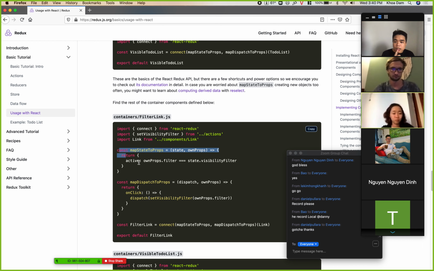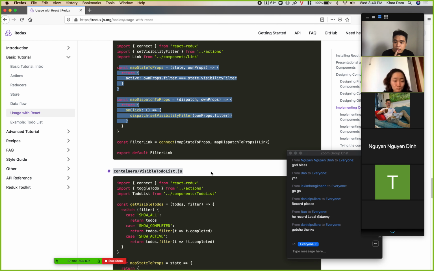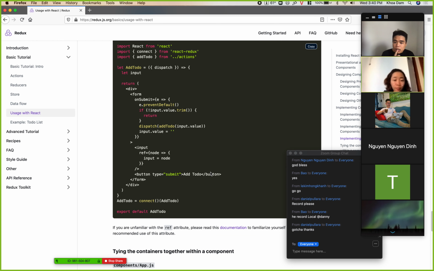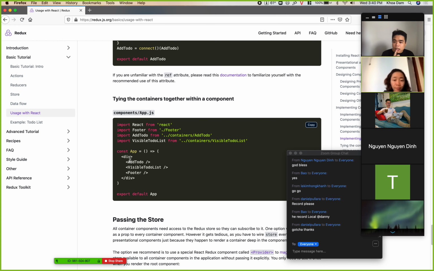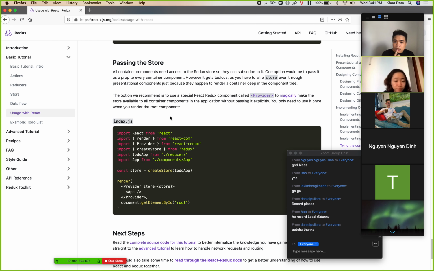It was very hard to use before, a lot of setup here. Okay, yep, here. In order to use a store, we need to pass the store into our application using a higher order component called Provider.